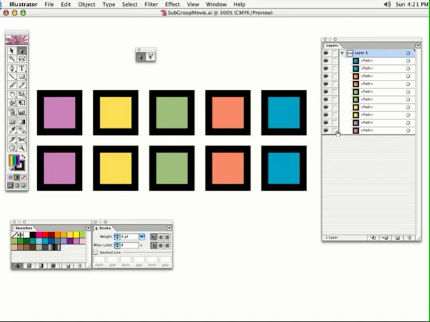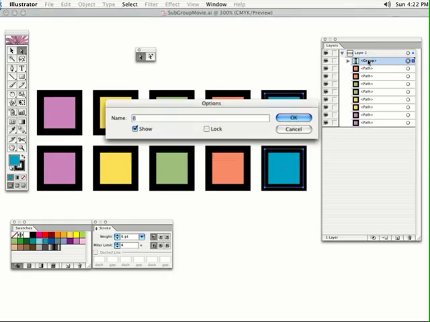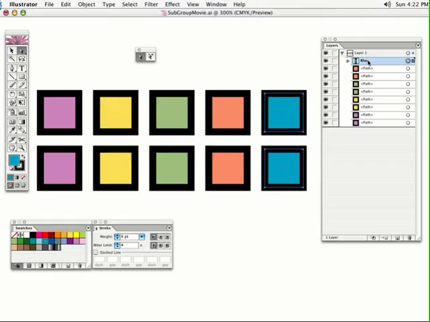In order to group something in Illustrator, you don't have to encompass the whole marquee. All you have to do is marquee a small box around them like this. I made them with large strokes, and the selection color is blue so you can see what I have selected. I'm going to press Command G to group these, and if I double click this, I'm going to call this blue, just so you see that there's my blue group.